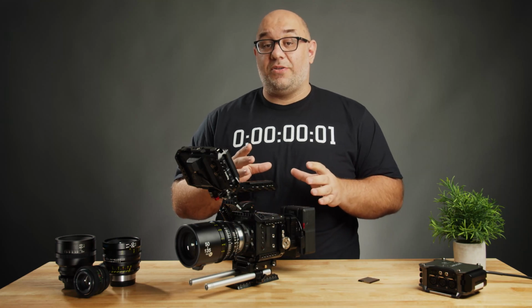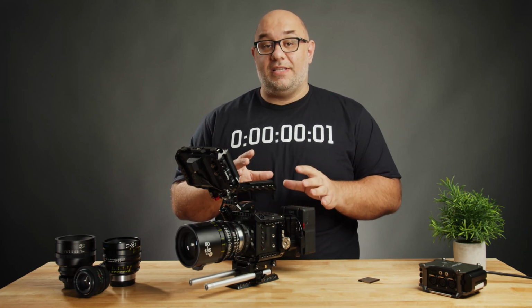Today, I'm going to show you how to install a preview LUT on the Zcam E2-S6, the E2-F6, and E2-F8 camera models. I'm also going to explain exactly why you want to use a preview LUT in the first place, as well as tell you exactly which preview LUTs I recommend you use.